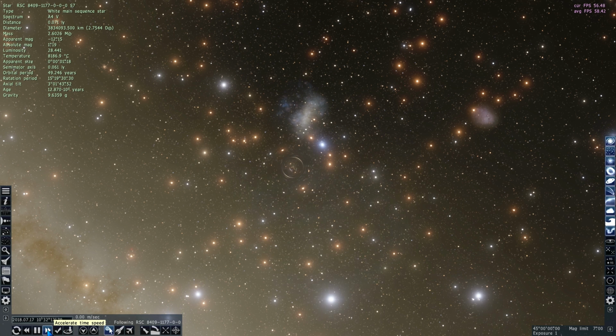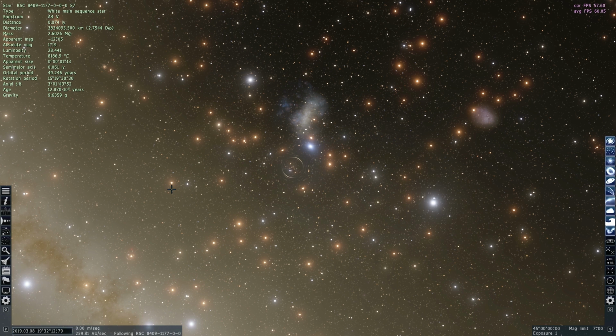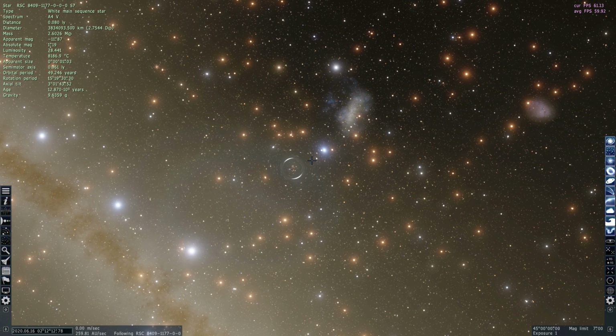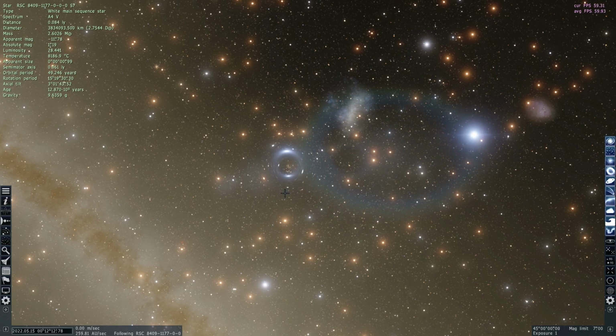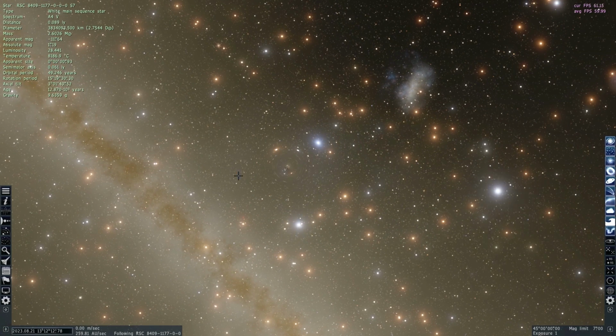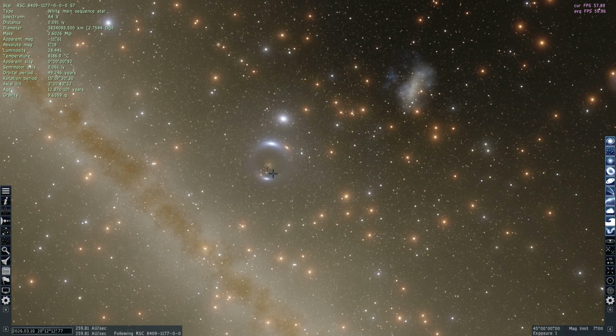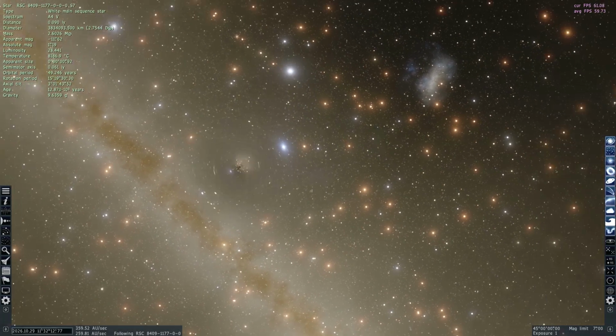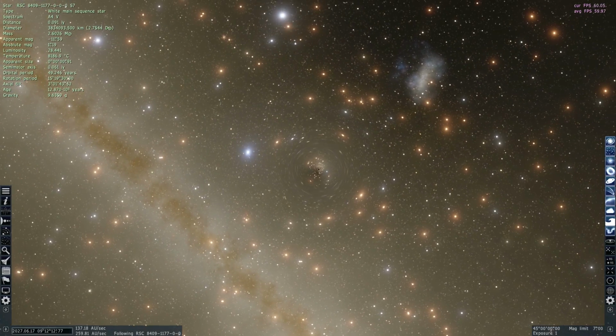But these are the stars that we can actually see orbiting around this imaginary location in real life as well. So there we go, this is a little bit better. This is maybe 4 months per second. And there we go. And there's actually a lensing effect that you can detect in Space Engine, but unfortunately we cannot see the lensing effect from Earth because, like I mentioned before, there's so many other things in between this black hole and our planet Earth that we just can't really see it very well. It's a little bit difficult to see. But our planet is not actually that far away from it. It's only about 26,000 light years away.